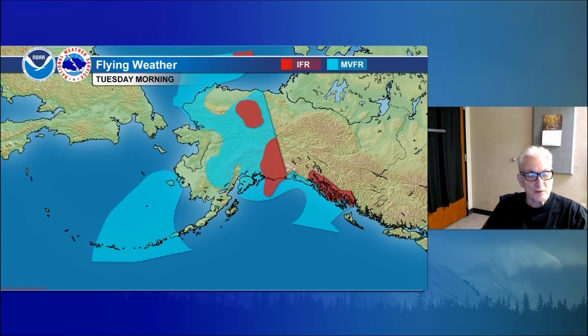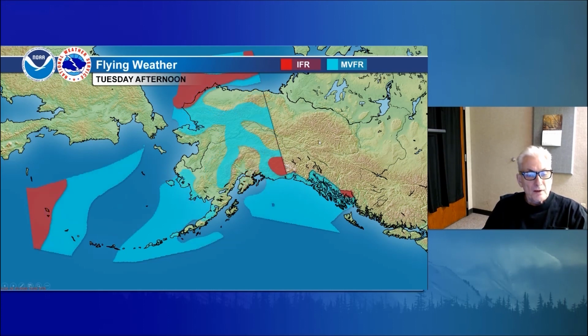Back to the Pribilofs, down to AKwx, eastern Aleutians. IFR eastern North Gulf Coast, northward there to just south of Eagle. IFR over most of the Panhandle. And then for the afternoon, we've got some improvement, especially over south central Alaska, all becoming VFR there. Some lingering marginal VFR along the Alaska Range, western Alaska Range, and up into the Tanana Valley, also along and south of the Brooks Range.